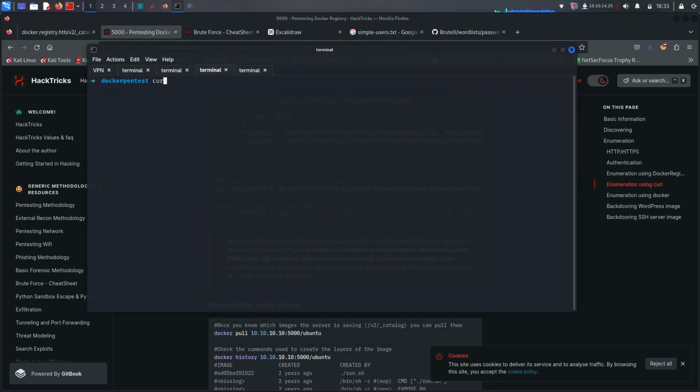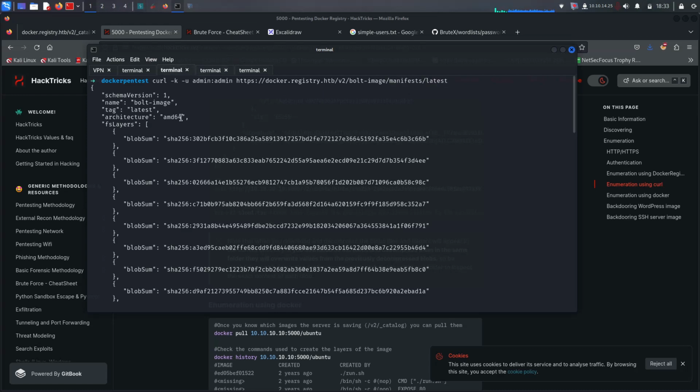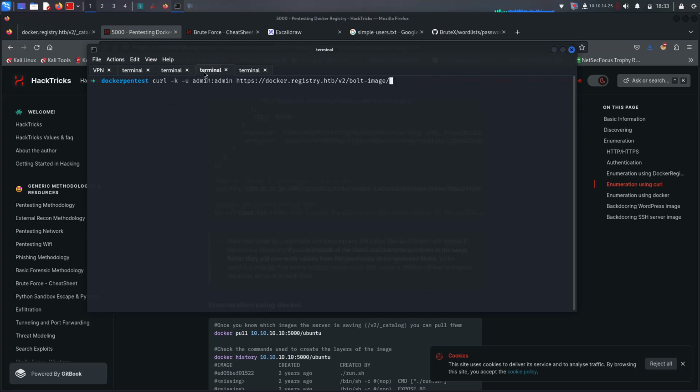So we have to use the same thing like that, right? We got the image from the registry, and this image is giving us some blobs. So we can try to download it on our Kali Linux machine. How can we do that? That is the important thing of this video. We just have to go for the image first.